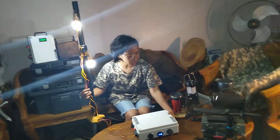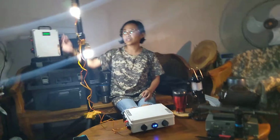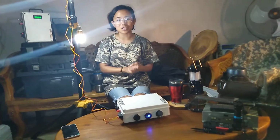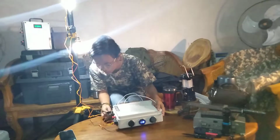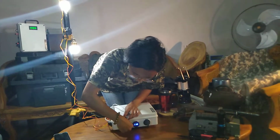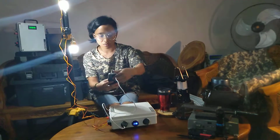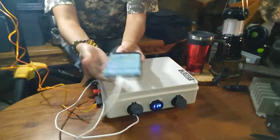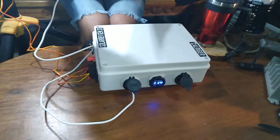So, if you wanna see how bright it is, we'll turn off the lights later to show you. And what else, as I mentioned earlier, another concern is the cell phone charging. So here we have our cell phone wire, which we will plug in the USB port. It is over here, so we'll just plug it. We have our cell phone, 37%, so we can plug it in. And if you look closer, you can see that it's charging. So later, we'll go back to that in a few minutes, and we'll see how much we've charged.